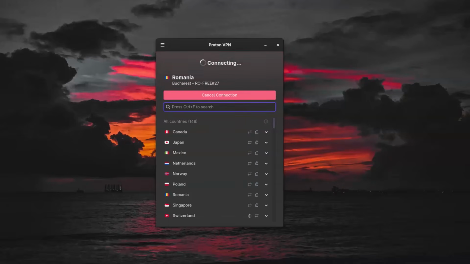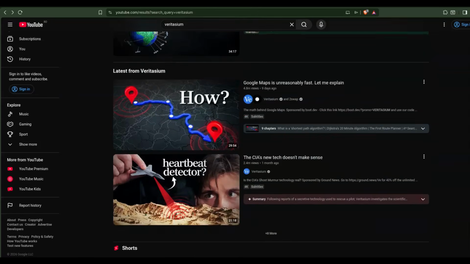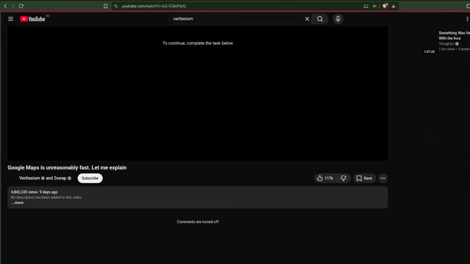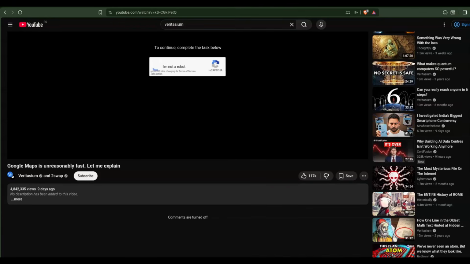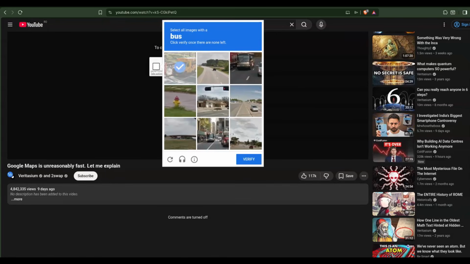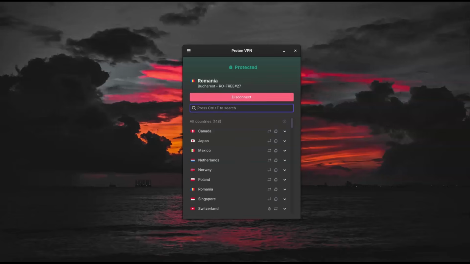You're connected to your VPN, trying to watch a quick video. Suddenly the player freezes. You get a black screen with a message that reads, "VPN or proxy detected. Please sign in to confirm you're not a bot." Or worse, a never-ending loop of CAPTCHAs. You disconnect your VPN and the video plays instantly.